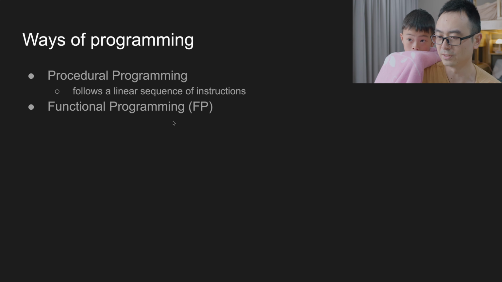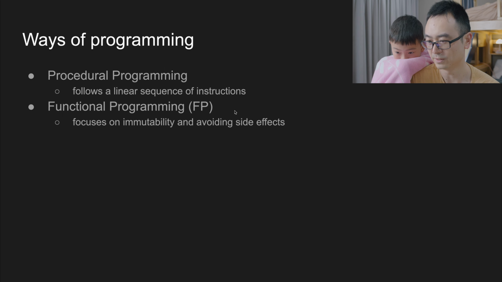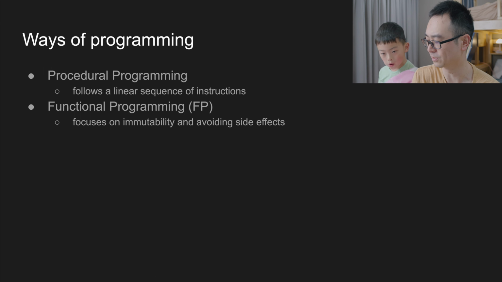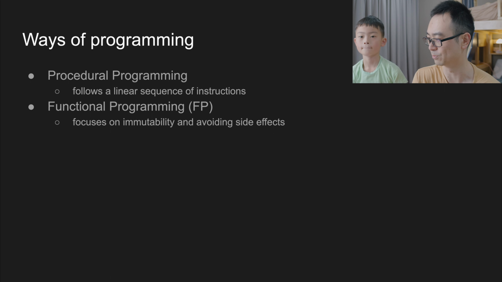There are another two types of programming. One is called functional programming. Functional programming, FP, focuses on immutability and avoiding side effects. You make code blocks group together, and then each block inside does its own job. So it's not touching anything else, just inside itself. That way you organize your code in a way that's easy to read as parts, and it's like Lego. You put different Lego parts together, and then you make your whole project.